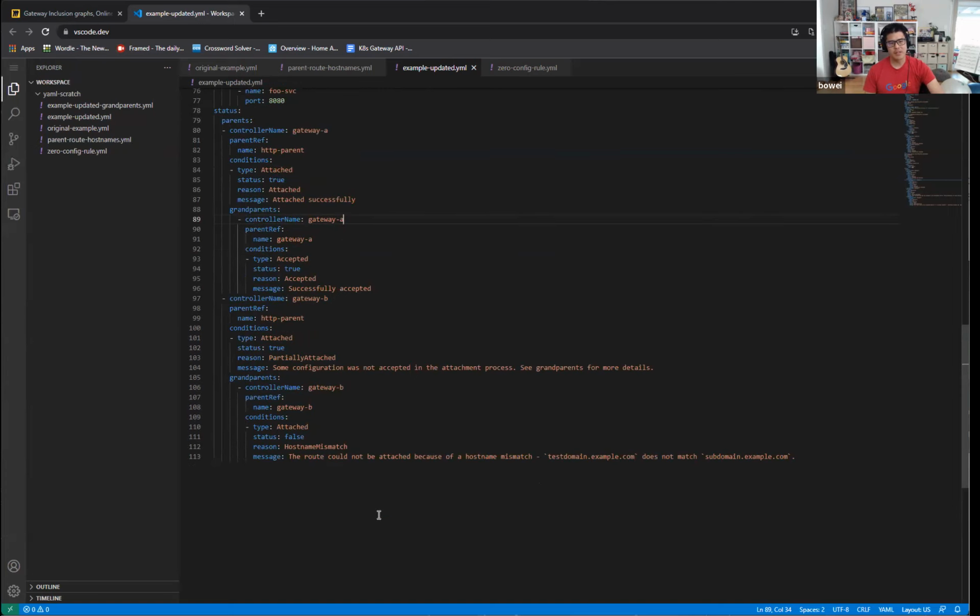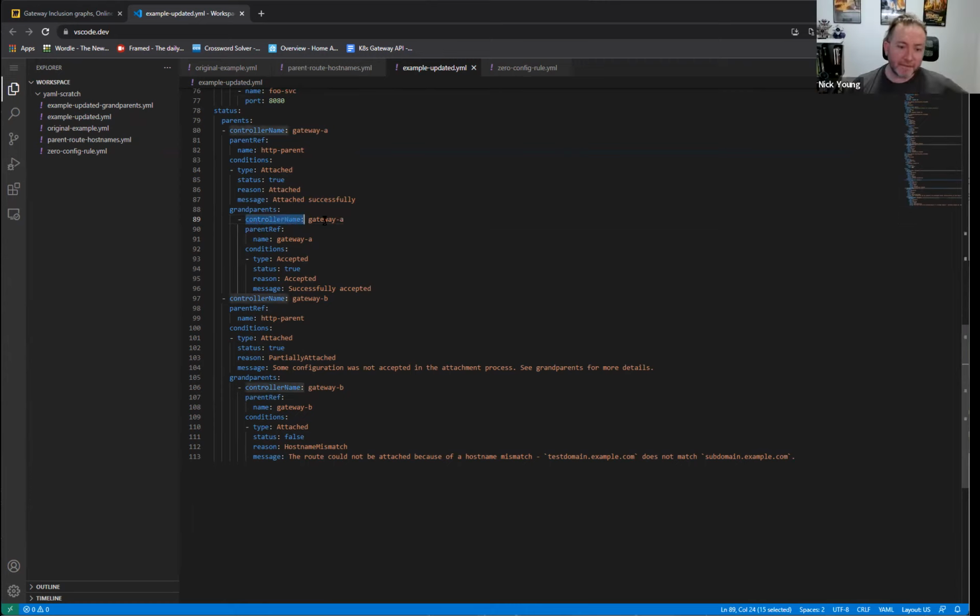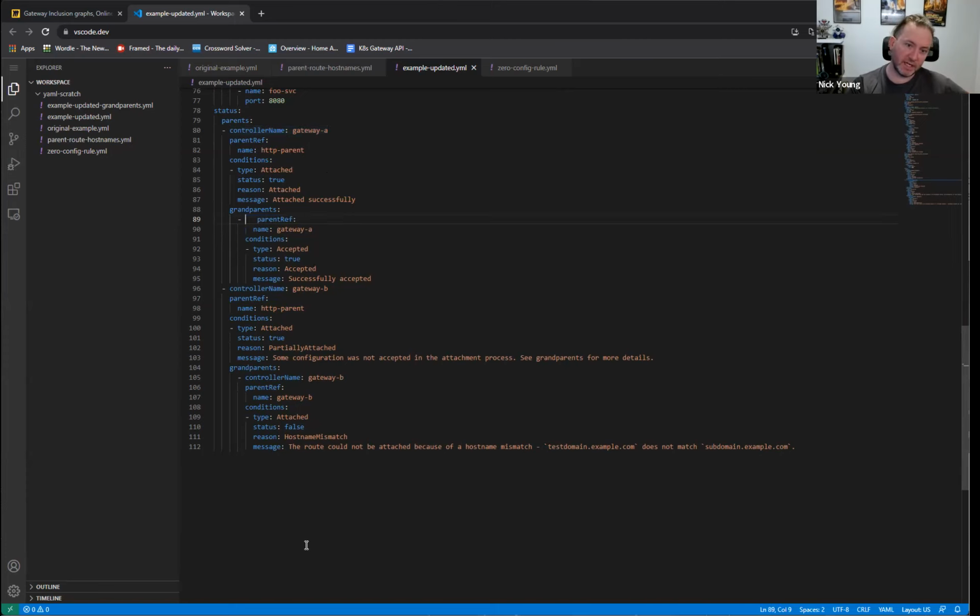So I do have a question. You have controller name under grandparents as well as controller name at the top? I do, yeah. It's probably redundant. I mean, that just illustrates to me why it's not as symmetric as we can make it. Yeah, I left the fields in there because I wanted to be able to talk about this, but you're right, it's probably redundant because it's implied by that one. You can't have a controller name be different at those different levels. It has to be the same all the way down. So it's actually confusing to have that there, and I should take it out.